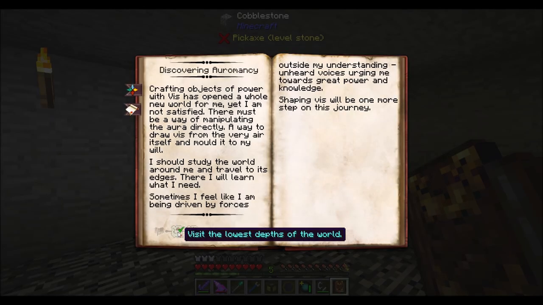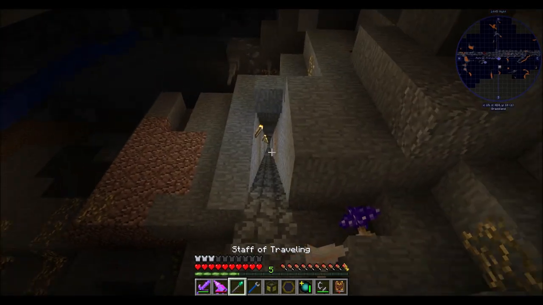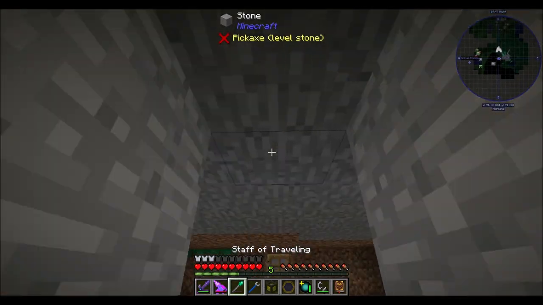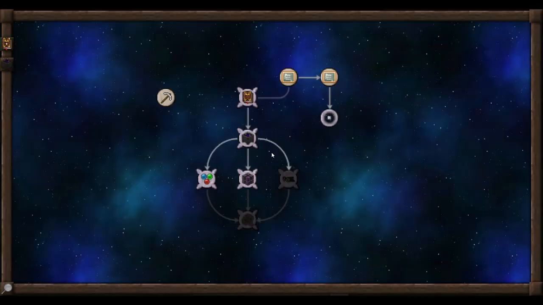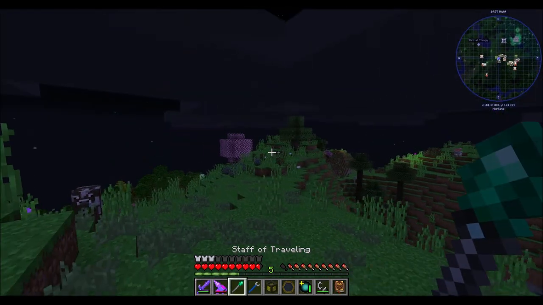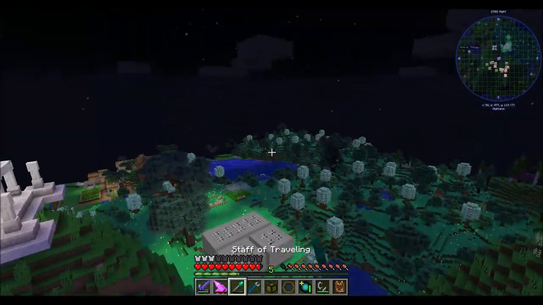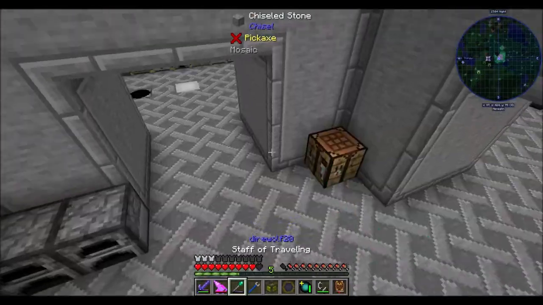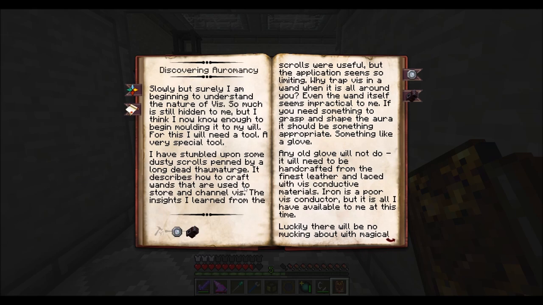Now, did we visit the lowest depths of the world? We did. Check. So now we have to go to the highest peaks. Let's do the thing. I don't know what Y level we need to go up to, but basically we need to go up really high. And validate that. Oh, not quite. I need to go higher than that. The world is spread out before you. Your perspective has been broadened. Oh, I think that was it. Hooray! Complete. Check. Nice. Slowly but surely, I am beginning to understand the nature of Vis.